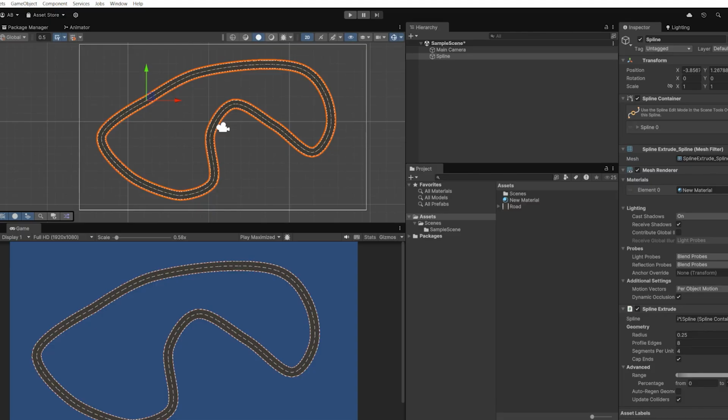Obviously, there's a lot more you can add to get complicated looking games, but for a simple system, it's straightforward and allows you to get going quite well. So yeah, hopefully that gives you a bit of an insight into what splines are, why we use them, how they can be used.